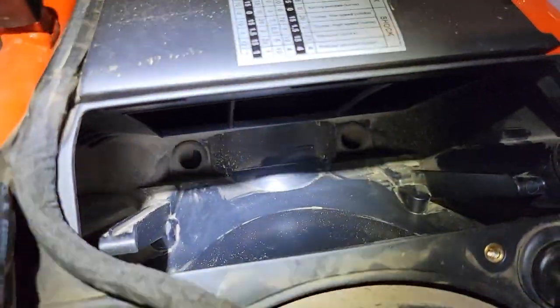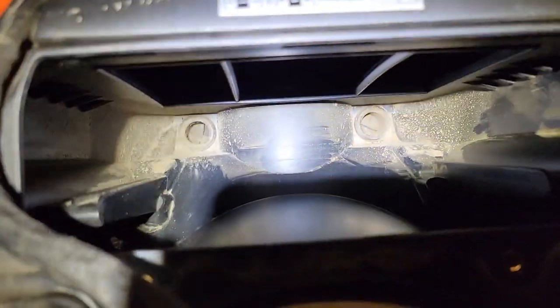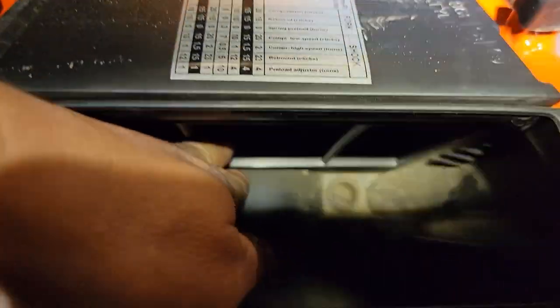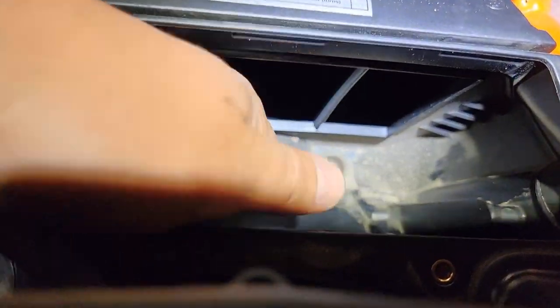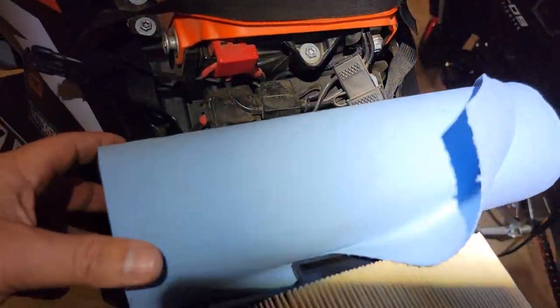Sorry, I'm trying to get a good angle here. So you can see in the box here, very dirty. So I'm going to go ahead and just vacuum this out, wipe it out. Just be careful that you don't let anything fall on into your intake. So just take your time. And I'm going to use some shop towels here.